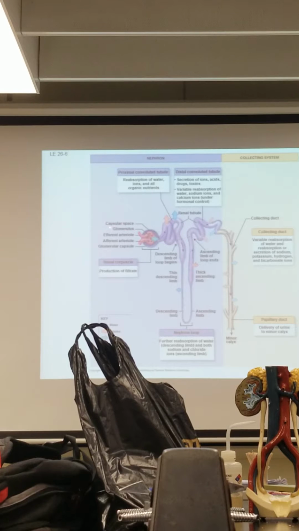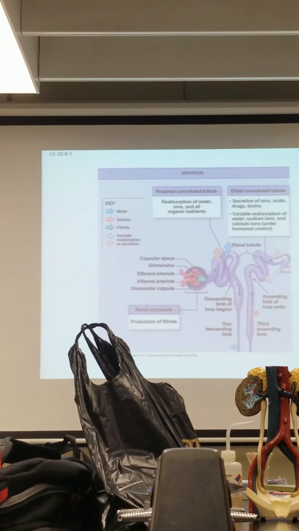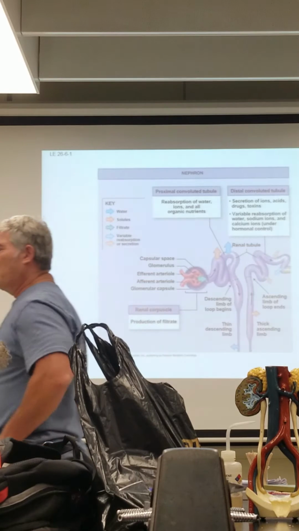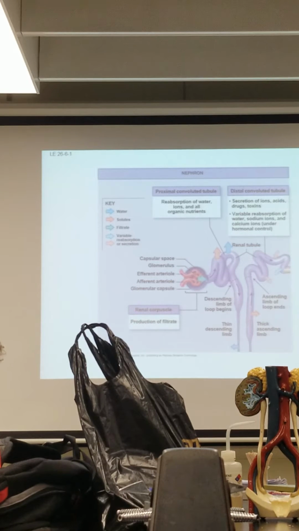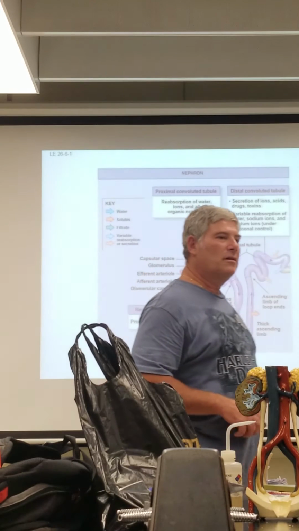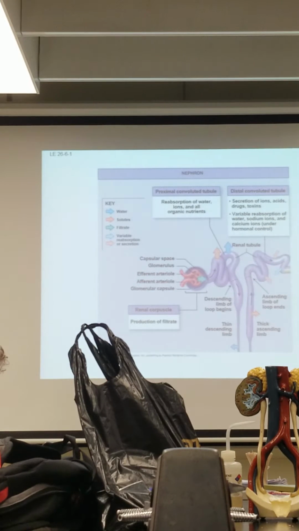Okay? Here's how you say it. Let me see if I got a big picture of it. Yeah, here's a better one. Okay? The glomerulus, guys, is that knot of capillaries. Now, guys, what I want you to realize, capillaries are what? They're the smallest blood vessels. Okay? And you remember the three types that we had? Yes. Continuous, fenestrated, sinusoidal. Okay? Guys, these are fenestrated capillaries.